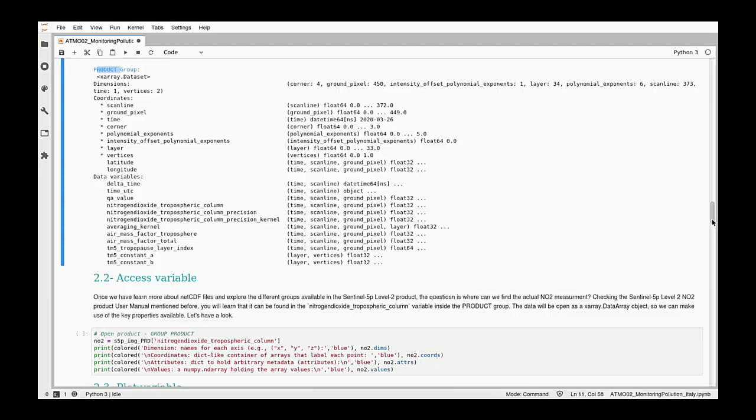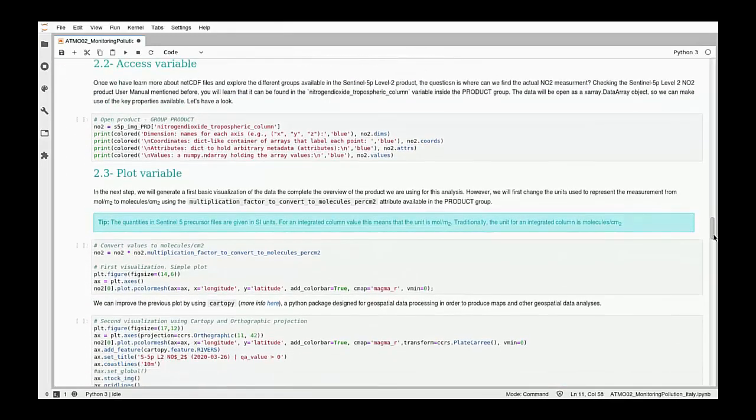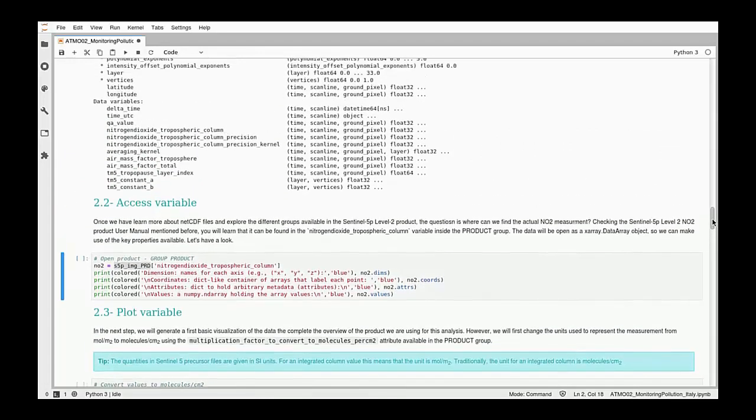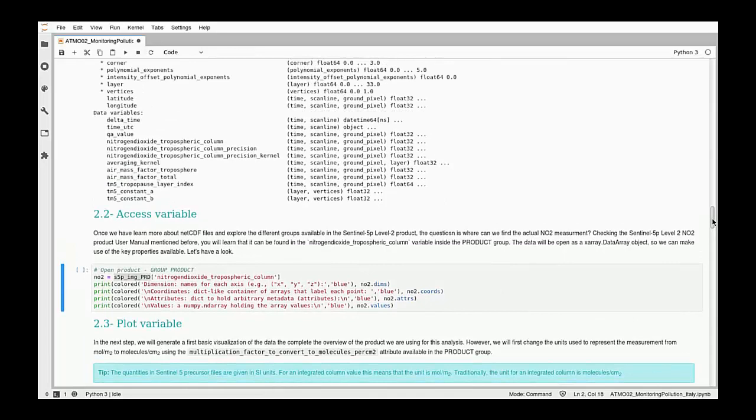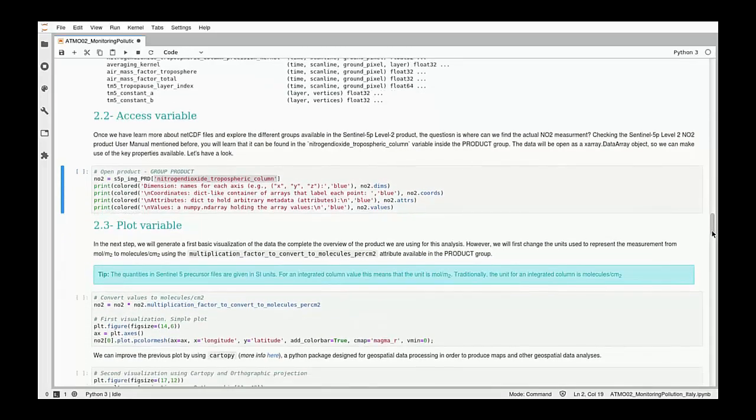And how do you access that? Well, let's go to our following code. What we are going to do is create a new Python variable that I'm going to call NO2, and this is going to point to my netCDF file product group. Remember the variable we were using before. So we are saying here the NO2 variable is pointing to my netCDF file group product, and within the product group I'm going to access the variable nitrogen dioxide tropospheric column, and this is the syntax you have to use. It is like that you access the variable that contains the measurement, in this case the geophysical parameter.